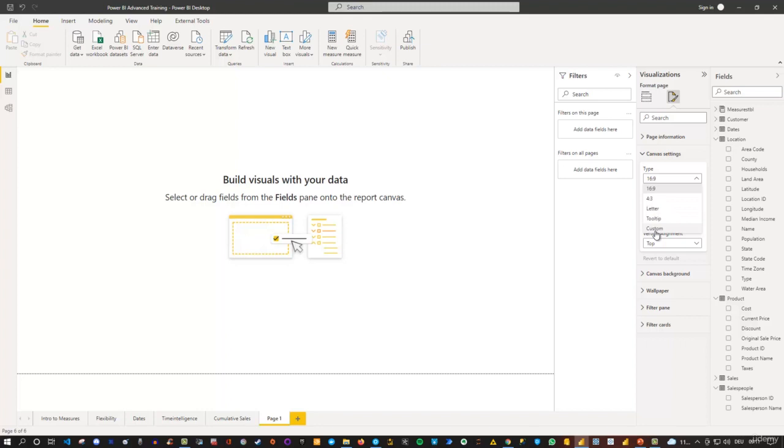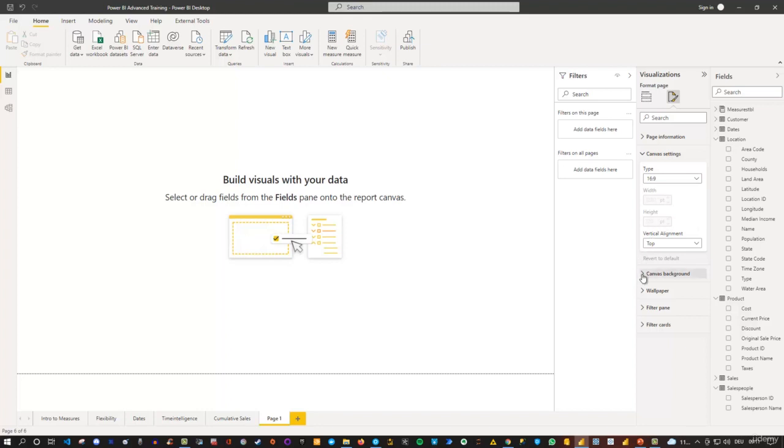If you want to have, for instance, a Power BI report which is, let's say, longer, so you can scroll down for the report, you can also customize this in here and then choose the width and the height the way you want it. So for me, I will go with 16:9, but it's crucial to know where this is because maybe sometimes in the future you will need this.